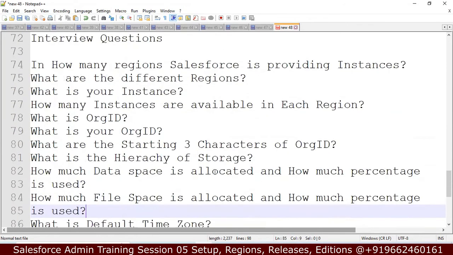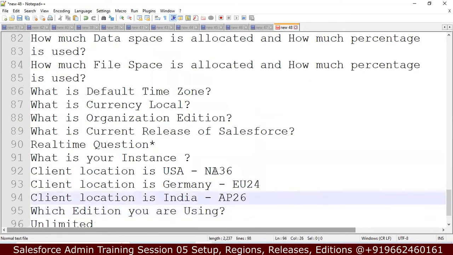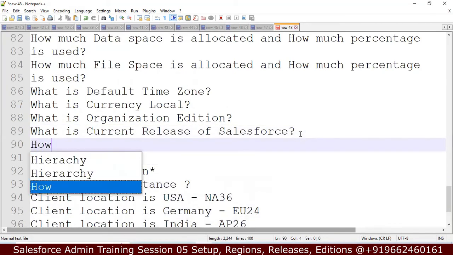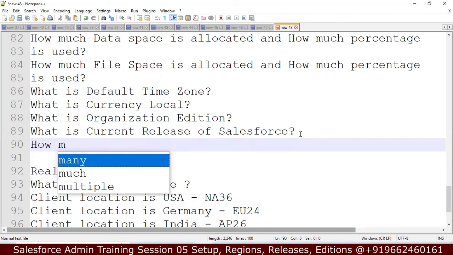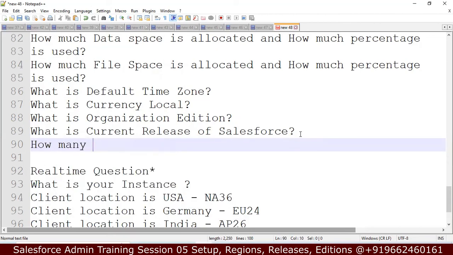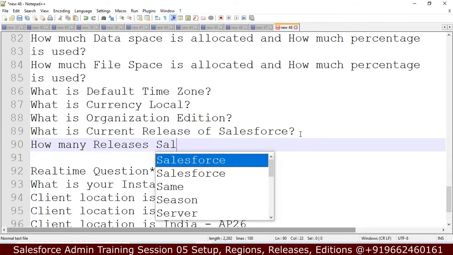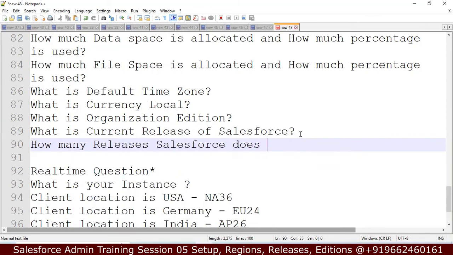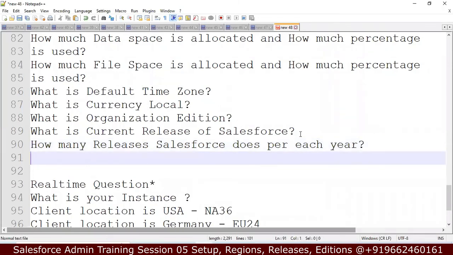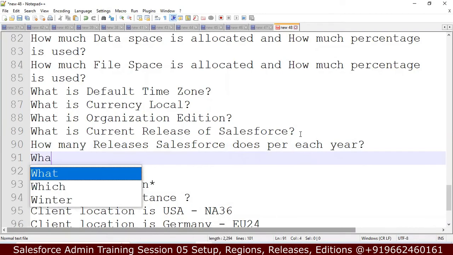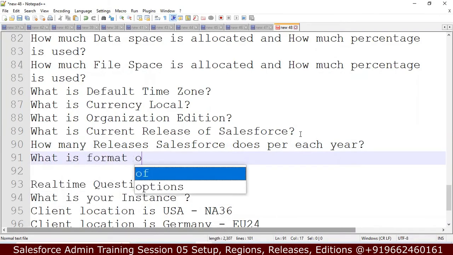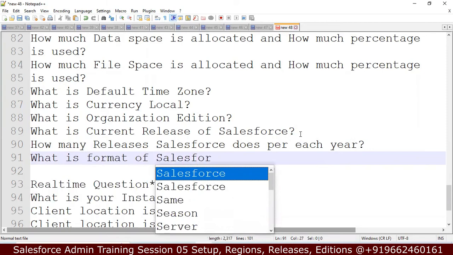Now, the questions are: How many releases does Salesforce do for each year? What is the format of a Salesforce release?